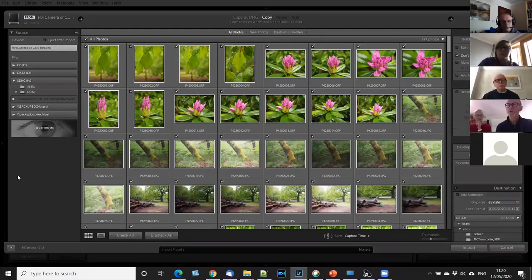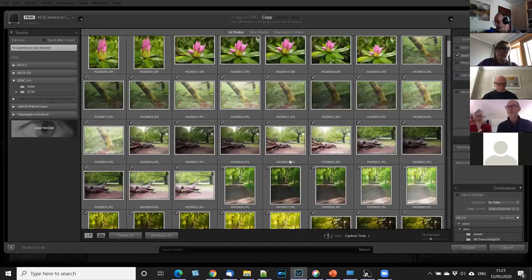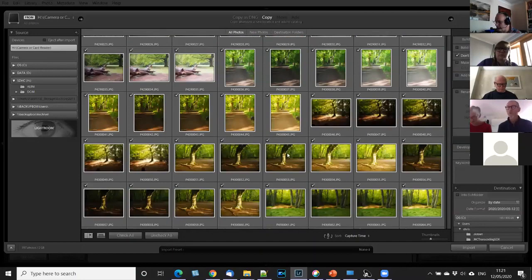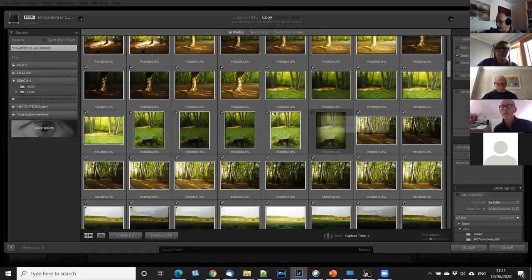Can I ask a quick question, Chris? Yes, Paul. Why do they always come in with a tick top left-hand corner? Does that mean they're all selected and you have to deselect? Yeah. I mean, if you think about it, for most of us, we'd want to import all the photos. Say these are blurry screens, I could go to the trouble of saying I don't want to import them, but I tend not to do that. I tend to import everything, reformat the card and carry on.